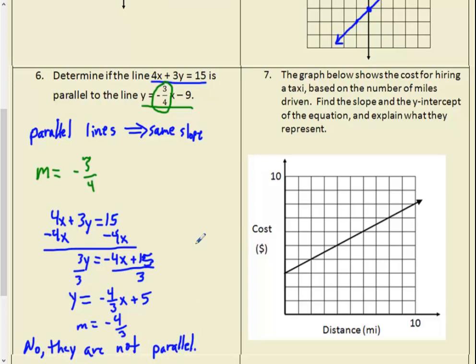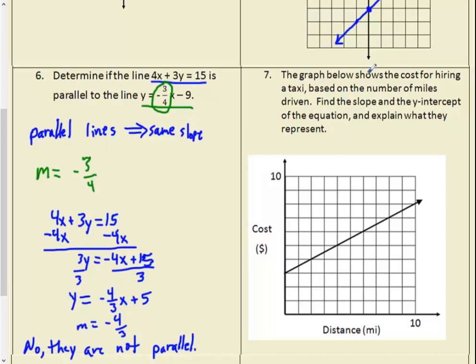By the way, when you're doing a problem like this, if somebody's really tricky, they could actually give you the same line in 2 different forms. And so first of all, you need to compare the slope. If they have the same slope, then you would also have to look at the y-intercept. And if they have the same slope and the same y-intercept, then they're the same line. If they have the same slope but different y-intercepts, then they're parallel. In this case, we don't have the same slope, so they are not parallel.